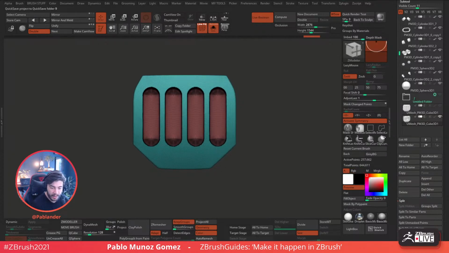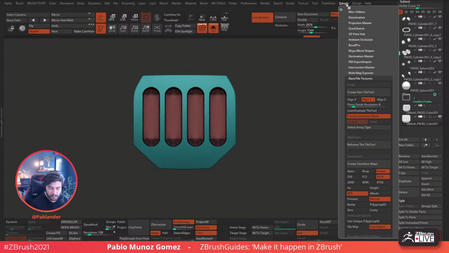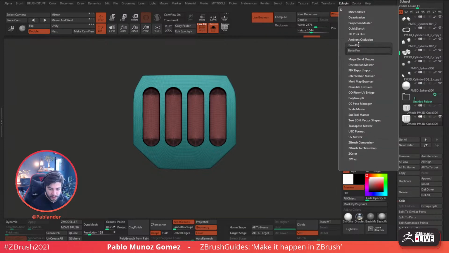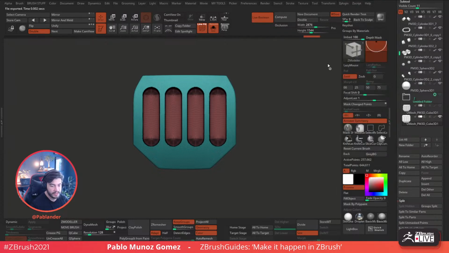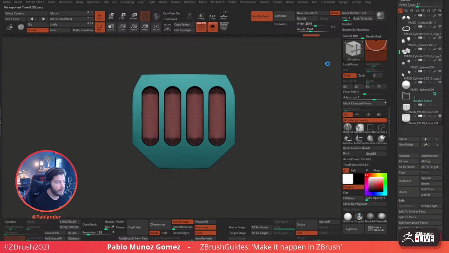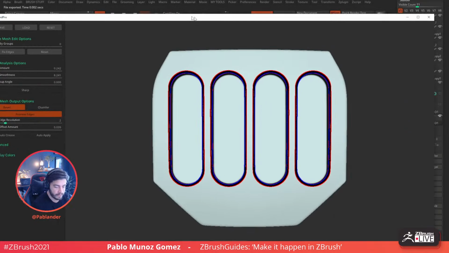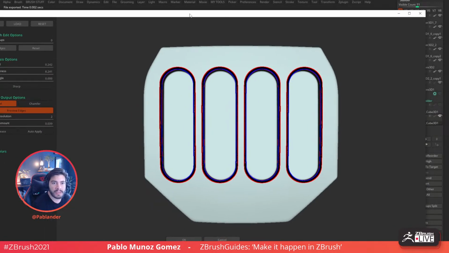And now I can bring in a plugin called Bevel Pro. There's one here. I want to click on Bevel Pro, and this is a plugin that comes with ZBrush, so you can use it. It's just going to open up a separate window at some point. Let's just wait for it. And there we go. It's on my other screen. Here we go. Let me just have a look at the chat.